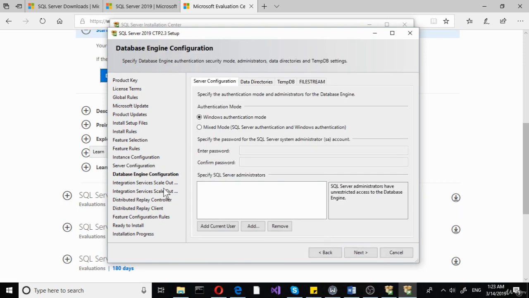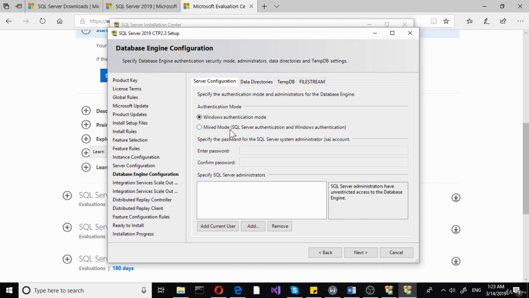Now let's go to the database engine configuration. So you can do two things with that engine. If you need to connect remotely, you should use mixed mode. So that is the connection directly to the engine. For the databases, you actually set up different users and you will connect with them in that way.